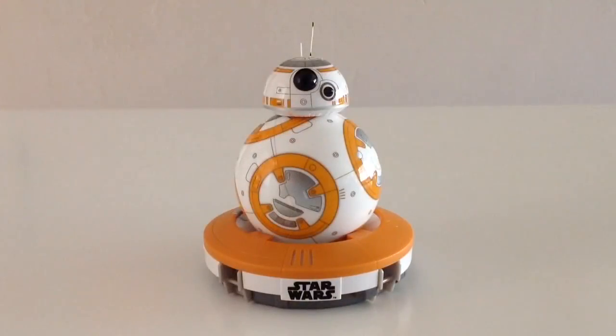Alright, ladies and gentlemen, so there you have it. This is the Sphero Star Wars, The Force Awakens BB-8. Overall, I must say that it is a pretty fun and neat little robotic toy. It is far from perfect.